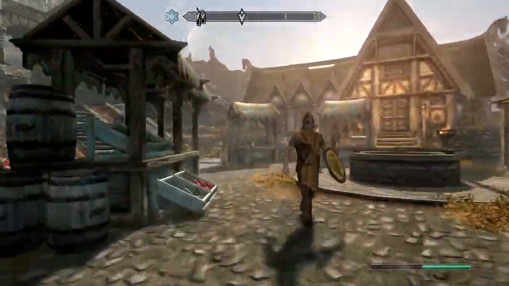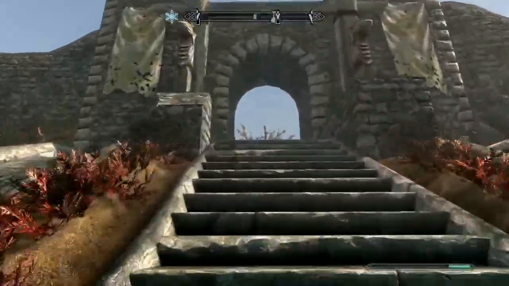What brings you to the market? Yeah, let's go to Dragon's Keep. I'm here to buy food, Nazim. I suppose you don't need to worry about that.